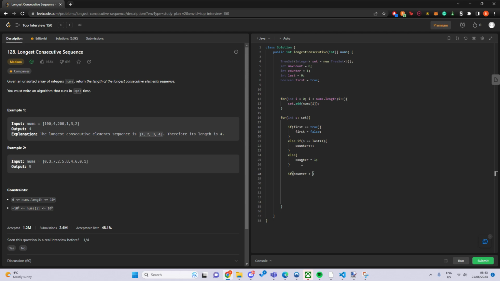And every iteration we're going to update the max counter. So if counter is greater than max count, max count equals counter. Cool. And then finally, since we're using last, we're going to do last equals s, and we're going to update that at the very bottom.